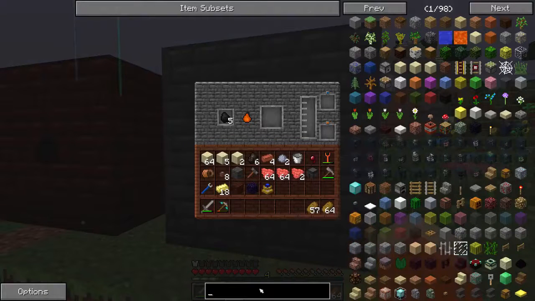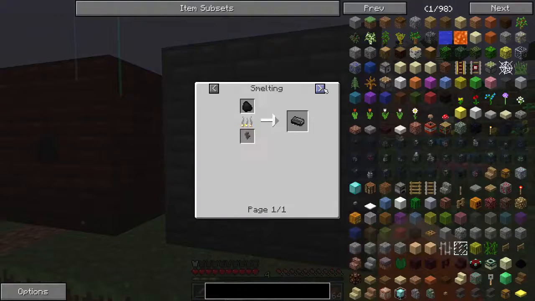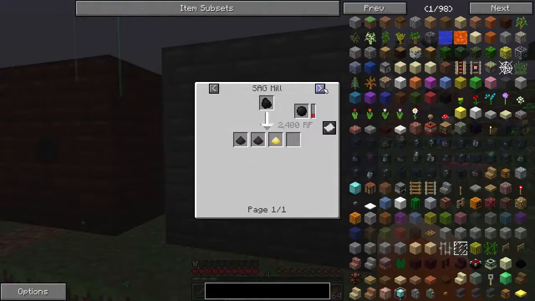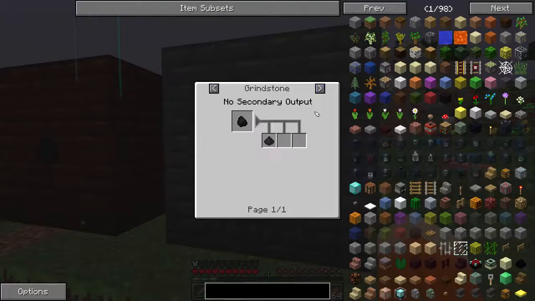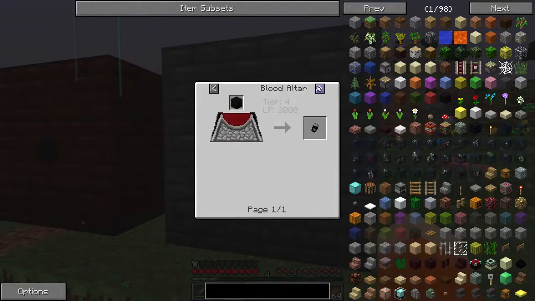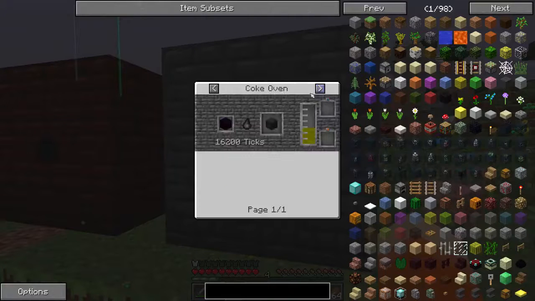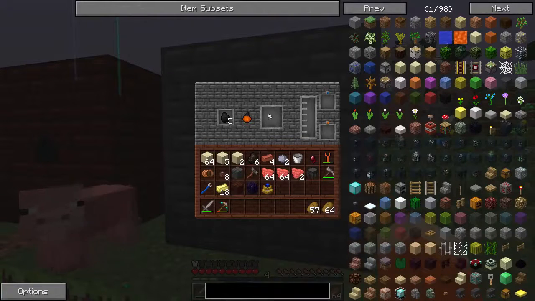Let's quickly check. I think there should be recipes. I guess not. If we go through to the coke oven, 162,000 doesn't sound right. Let's grab the block. There we go, block. Go through. Yeah, 16,200. I knew that didn't sound right. Ticks, and that will get you a block of coal coke.